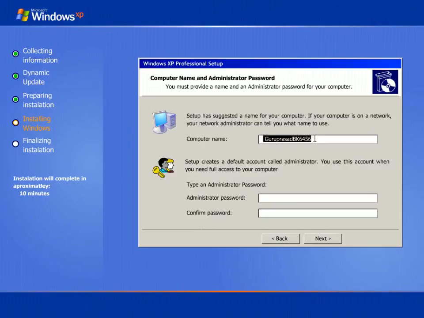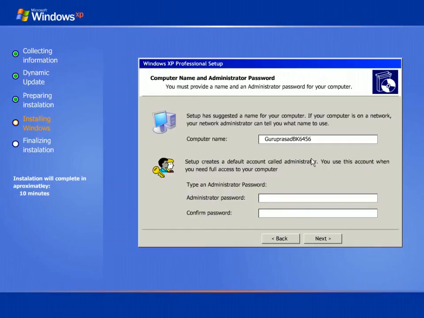This is the name of the computer. You can change this to your convenience. Give the administrator password to protect your PC from hackers. Please do use the exclamation marks or dollar symbols to have a secured password. But please do remember, while repairing your PC, this password is prompted.